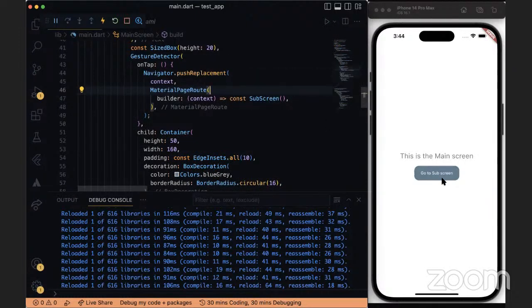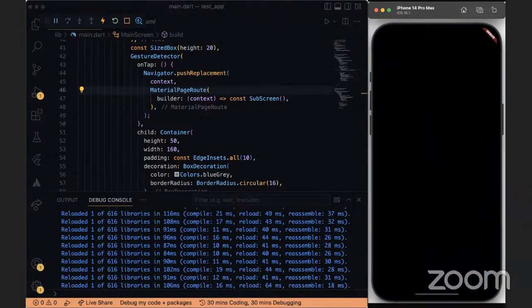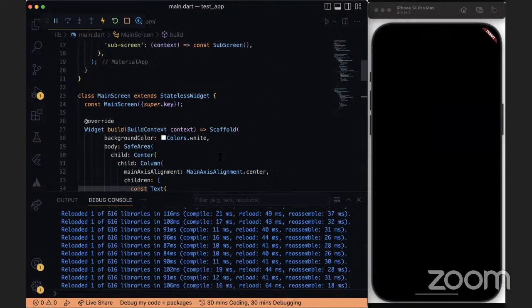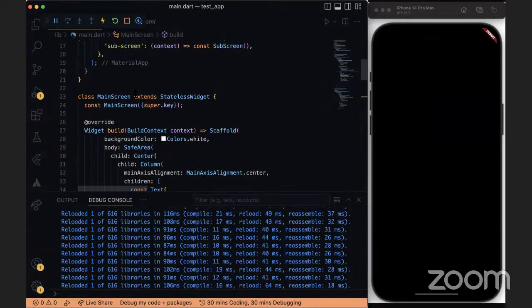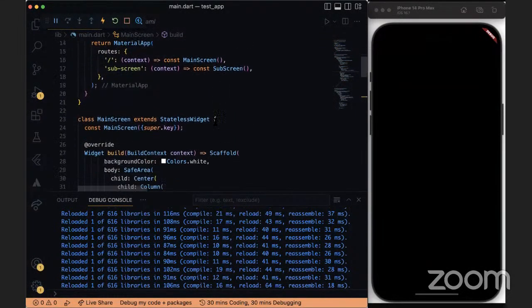So if I were to go to subscreen, it's still going to navigate, but if I should go back, it's going to return a black screen because there is no screen to go back to. What do I mean? We have the main screen here as our initial route. This is the base of our application right now.